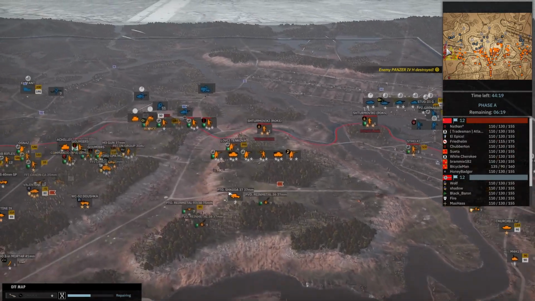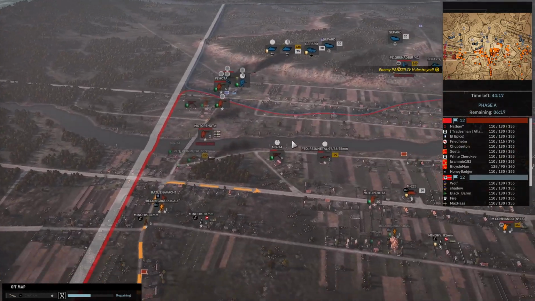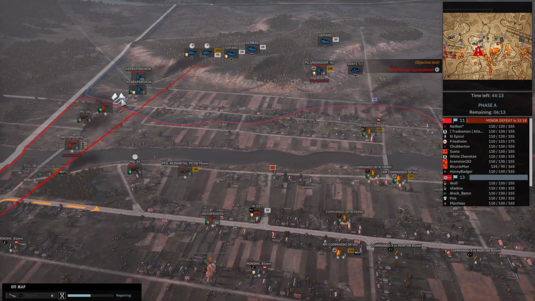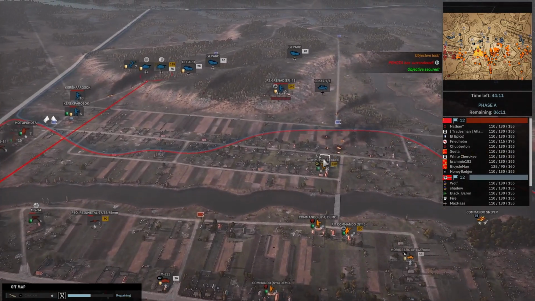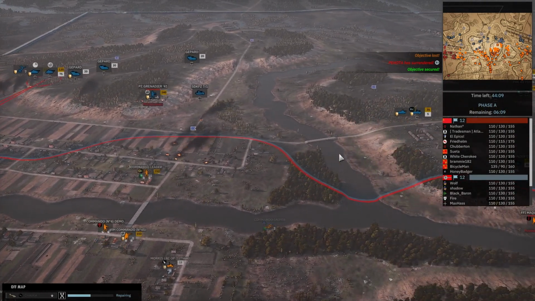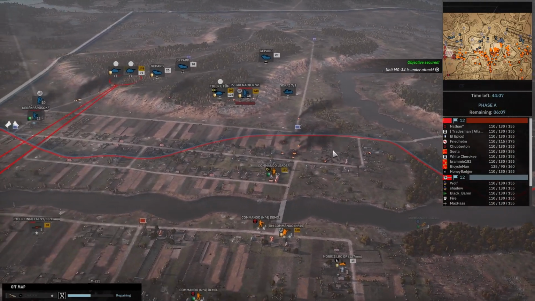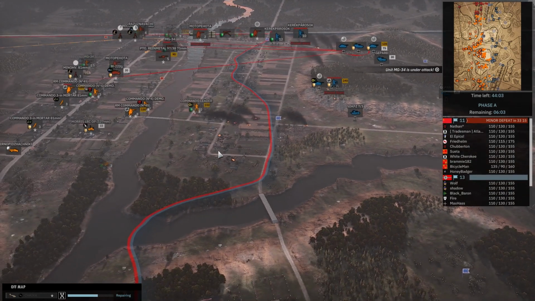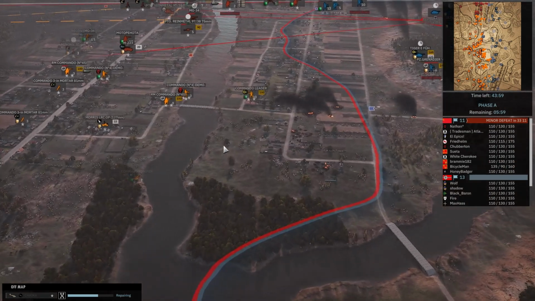Oh, another enemy Panzer IV has been knocked out on our side as we slug it out for this side of the bridge and trying to capture that flag here. Nathan has captured this amount of ground right now, and it seems like we're making a significant push towards the other side of the river. You guys can take a look from here.